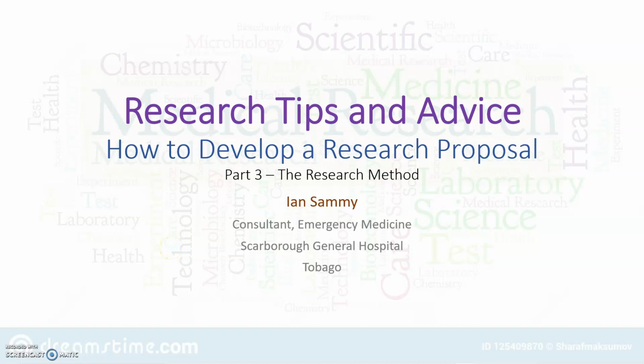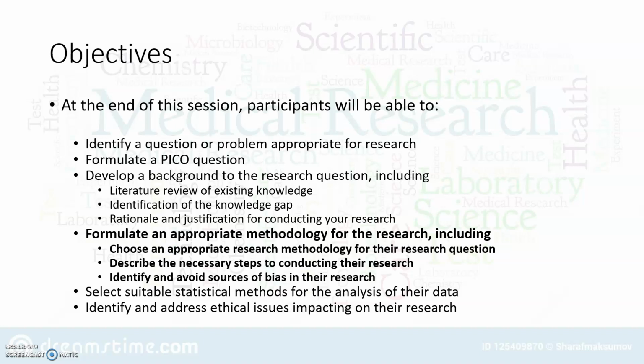Let's talk a little bit about choosing an appropriate method for conducting our research and some of the practicalities involved in developing research. So, for this short talk, we will concentrate on the objectives highlighted in bold. So not just about looking at research methods and methodology, but also avoiding bias and thinking about some of the practical steps in conducting your research.